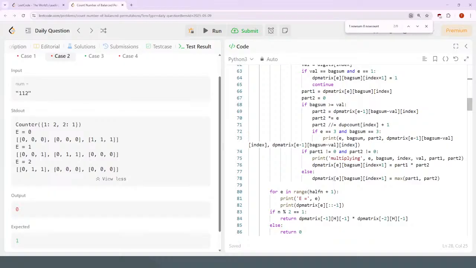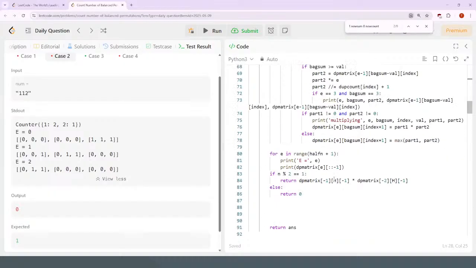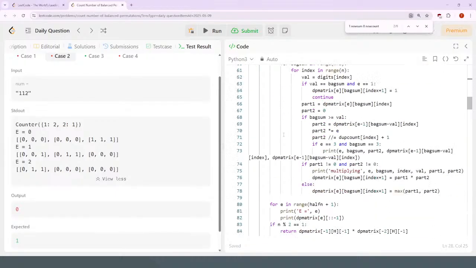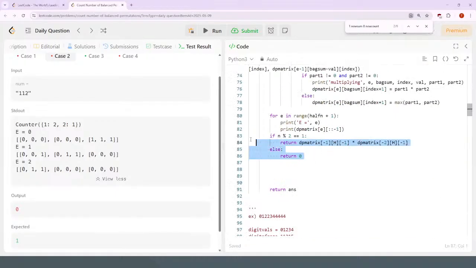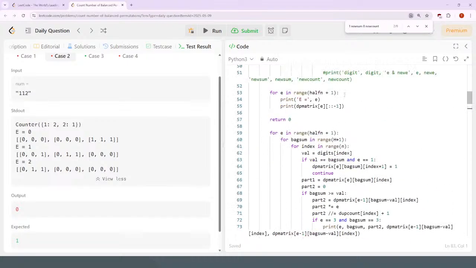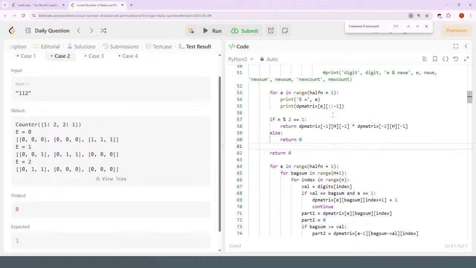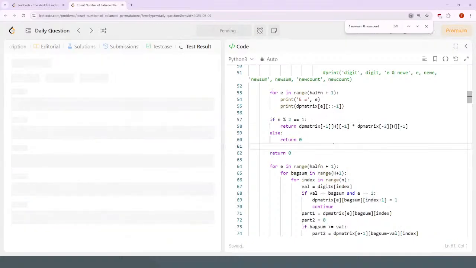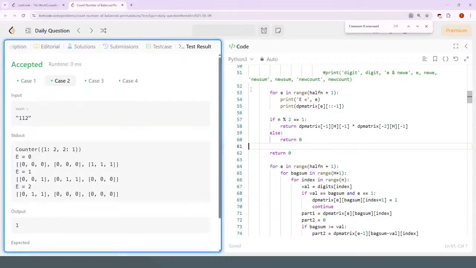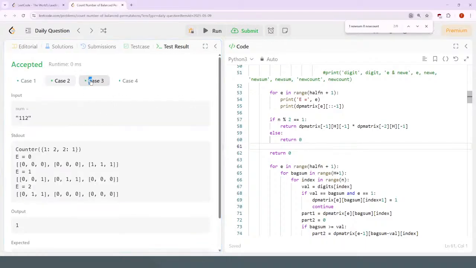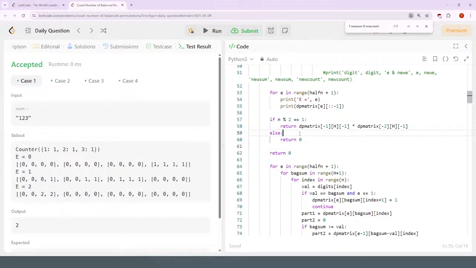So then what? So this stuff. I wonder if I try just doing this. If it works. Oh baby, it works. For odds, for evens, it's probably not gonna work.